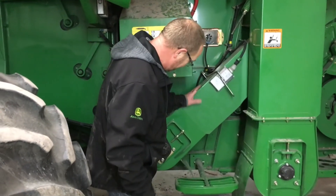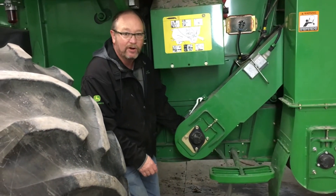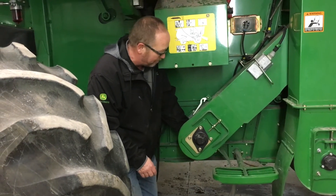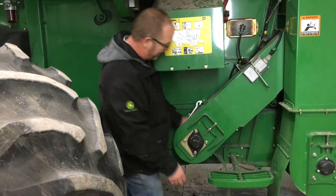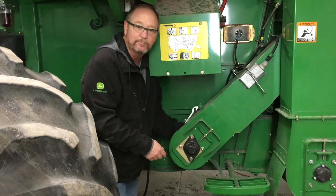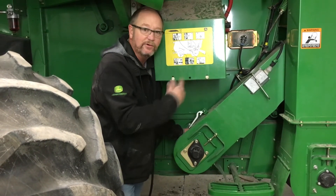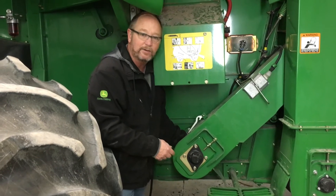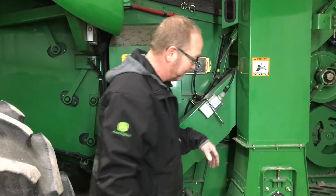Tailings elevator chain — check the tension. Take a look at your auger and make sure it's not getting worn out or sharp. Take the belt off and roll it around. What I always did was take a can of yellow paint and paint one paddle so that I could roll it the whole distance around — when my yellow paddle came back, I knew I had looked at every one of those paddles and that they were in good shape.